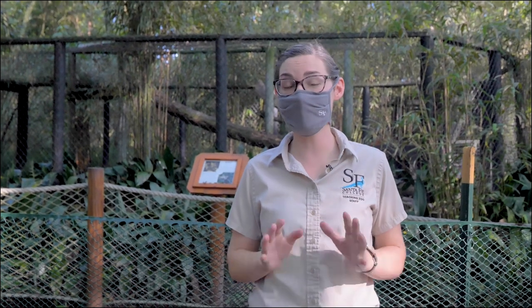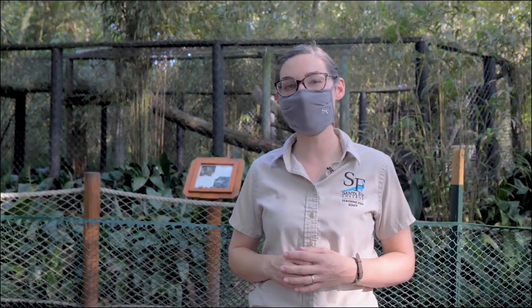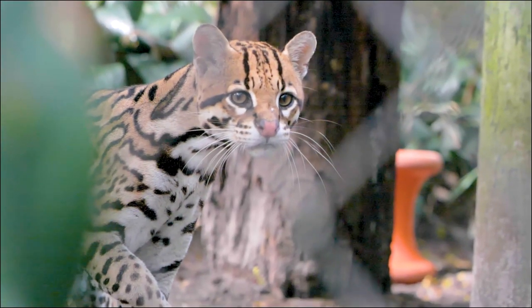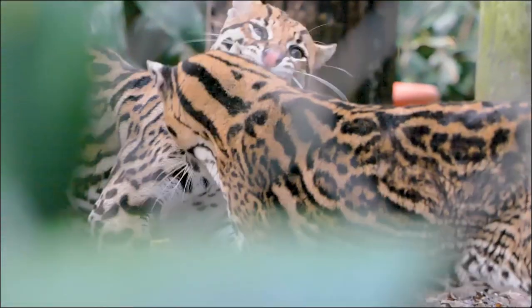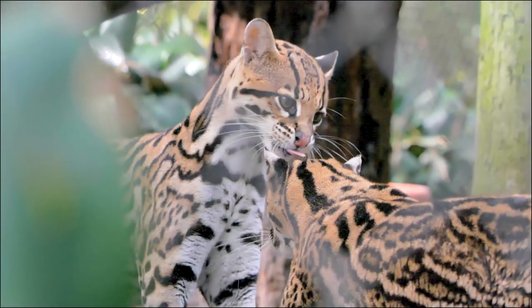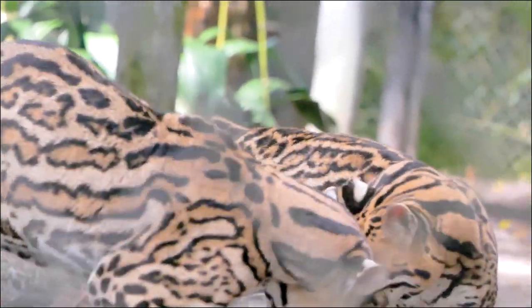A lot of people ask us — why don't we have tigers and lions? Well, remember, our students are learning to become zookeepers, so we can teach them all about working with big cats safely without unnecessary risk. The best animals for them to learn that from are Zeus and Emma right behind me. Like we've seen with our other more dangerous animals, zookeepers close doors between them and the cats so they can safely prepare the exhibit. We have many animals at our zoo that are of geriatric age — Emma our ocelot is over 23 years old. Ocelots in the wild usually live around 10 years. Because we have resources such as veterinarians and dedicated zookeepers, animals in zoos are often living much longer lives than in the wild.